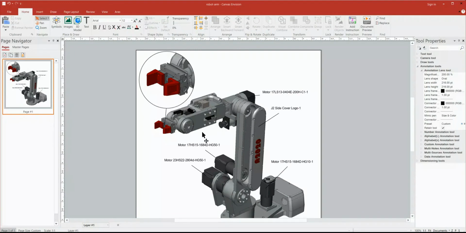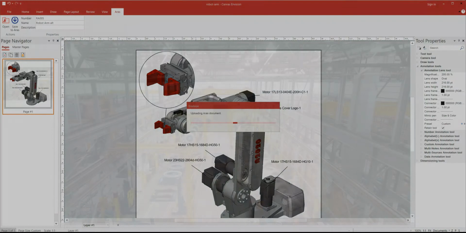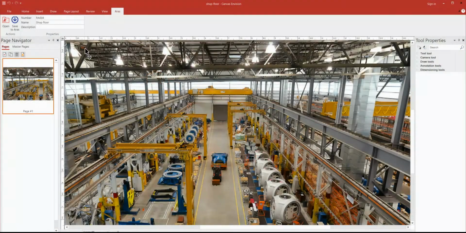This is looking great. So to recap, we can show this assembly with different angles, different view modes, showing and hiding different sub-assemblies or parts, automatic annotation labels, and a nice zoom lens. I've only shown a few of our features in Envision, but you can see all the time savings. Let's push this back to Innovator.